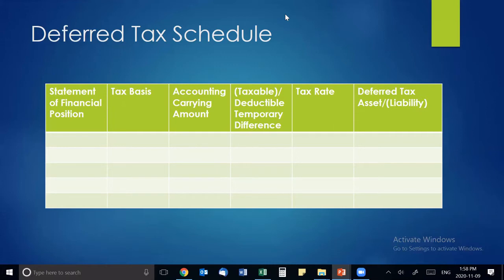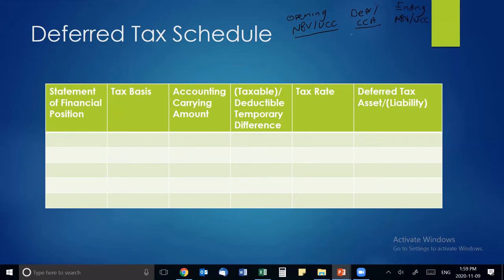So we have to figure out what our ending carrying amount is, or what our ending net book value is. To do that, we start with our opening net book value, or opening UCC for tax purposes. We're going to figure that out, and then we're going to figure out what our depreciation or what our CCA was for the year, and then we'll get to our ending net book value or ending UCC.